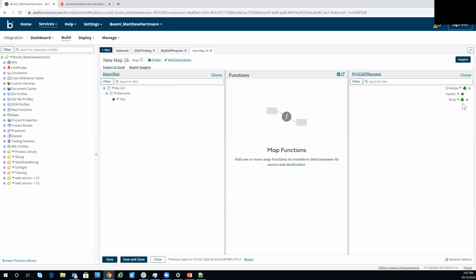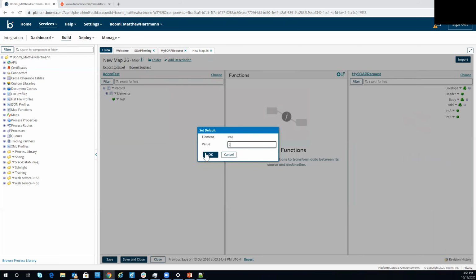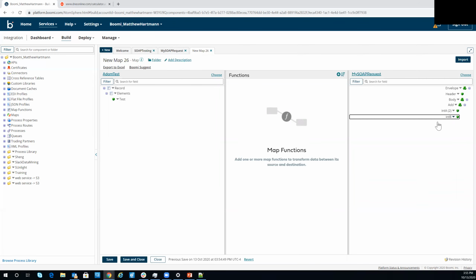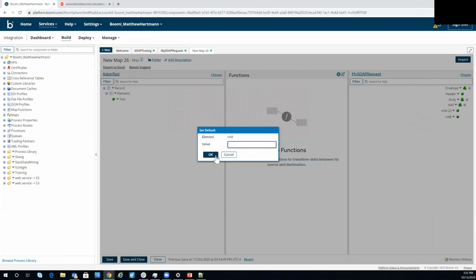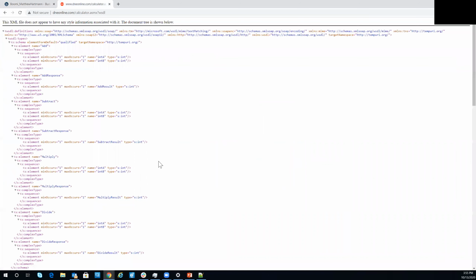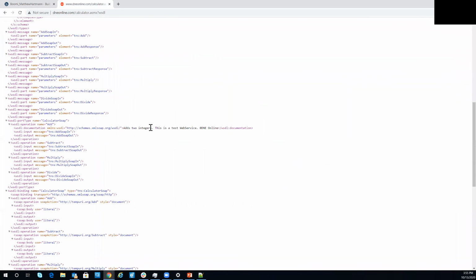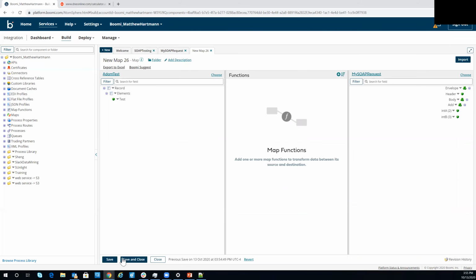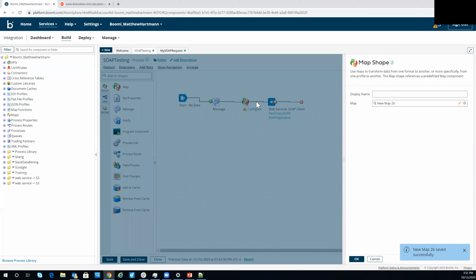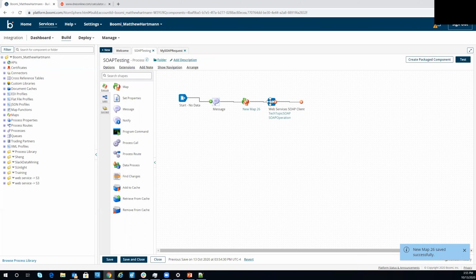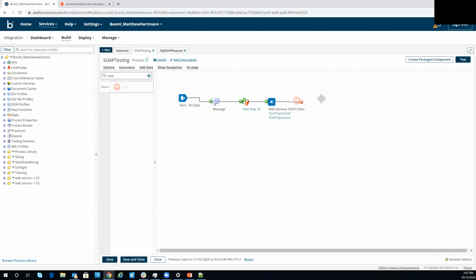I'm just going to set default values here, but I want the mapping logic to persist. So let's say int A is 2 and int B is 3. As we looked at in the documentation, it's going to add 2 integers. So it should be 5 in that add result element. Now that that's created, let's run this process quickly and see the results.